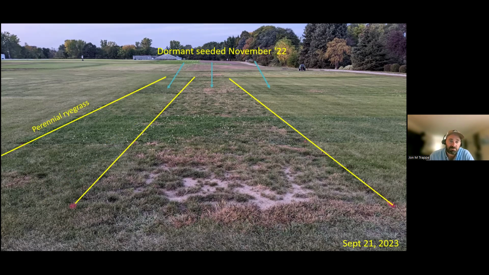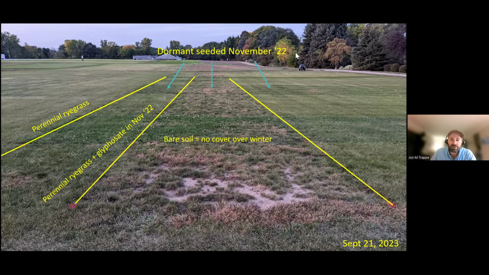You'll notice this has pretty good coverage over here, where for pretty much all of the species we evaluated, we had pretty high efficacy. So if you're looking to renovate your lawn, spraying it with glyphosate or Roundup prior to dormant seeding can be effective. Now, here's an example in the dead center where we had just bare soil. There were no weeds, no grasses, nothing. We just dormant seeded onto this bare soil and we did not cover it.